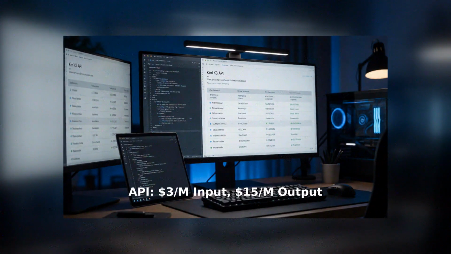Moonshot offers Kimi K3 in 2 main configurations. K3 Max is for default chat interactions, single-agent tasks, coding, document analysis, research. This is what most users on Kimi.com and the mobile apps interact with. K3 Swarm Max is for large-scale parallel multi-agent workloads, think distributed reasoning across many agents simultaneously. The API costs $3 per million input tokens and $15 per million output. Cached input drops to 30 cents per million. Compare that to Claude Opus 4.8 at $5 input, $25 output, or GPT 5.6 Sol at $5 input, $30 output. K3 is roughly half the price of its direct competitors. Moonshot also ships Kimi Code AI, a terminal-based coding agent that runs K3 as an autonomous developer tool.